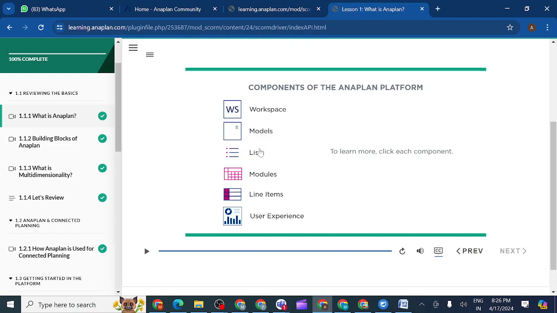Inside the workspace we have models like a financial use case, supply chain, or demand planning, whatever model we have. Inside the models we have the general list, where we store the details regarding the company, like how many employees there are and how many products we are producing. Each and everything we store in the general list. These details we can use throughout the model. Wherever I require the same dimension, like the employee dimension, if I require it 10 times I can use it in different modules. That is the reason we create the general list.